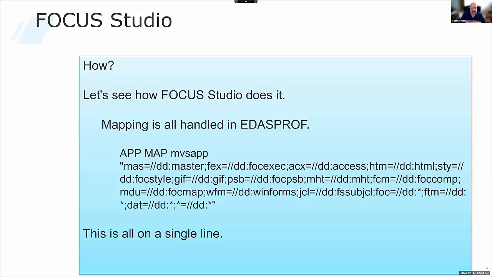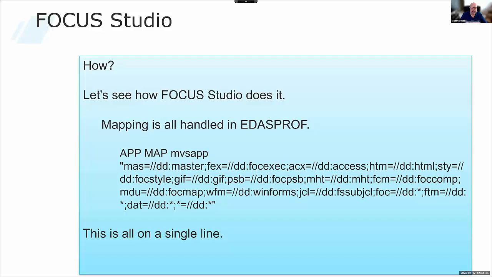If you look at the edit as prof, you're going to see an entry that says app map MVS app. And even though this is on 5 different lines, it's technically all in one big long line. But it says mass. So anything that's considered a master, a .mas in the Windows world, is going to be the DD that's allocated to master.